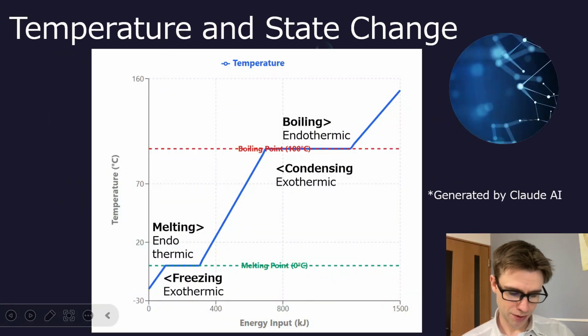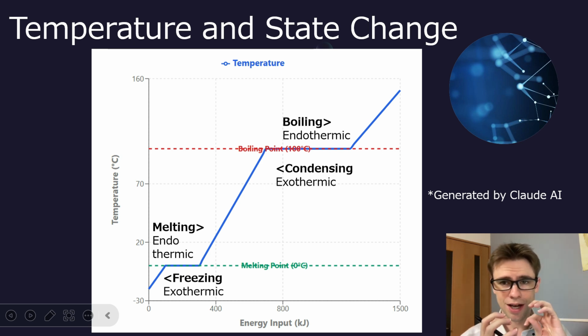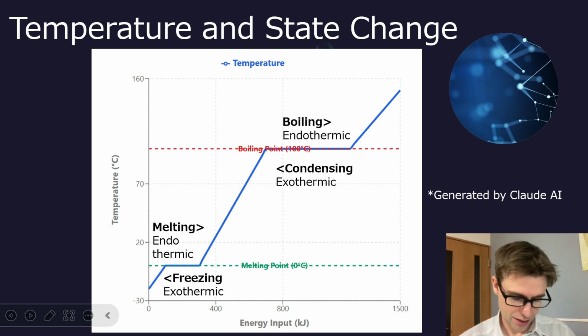Okay, so let's add a couple of these things to the graph I showed you previously. Melting. This must be an endothermic process. We are taking energy from the surroundings, from our energy input, to break apart the crystal lattice of a solid. Freezing is then exothermic. This is really weird. You don't think of water freezing into an ice cube as releasing energy or releasing heat, but it actually does if you were to measure the surroundings as an ice cube is forming, or any ice.